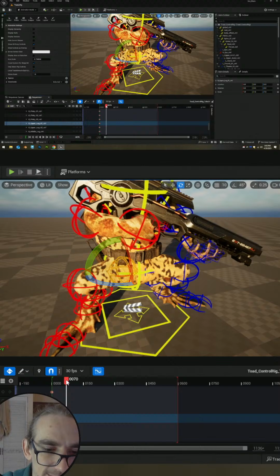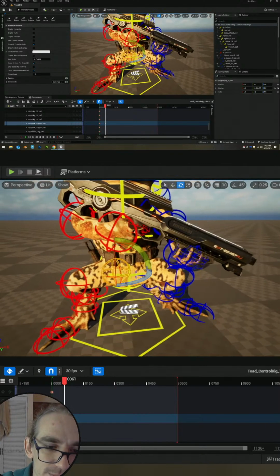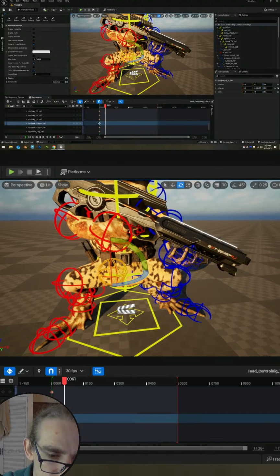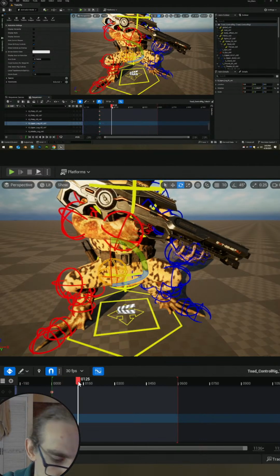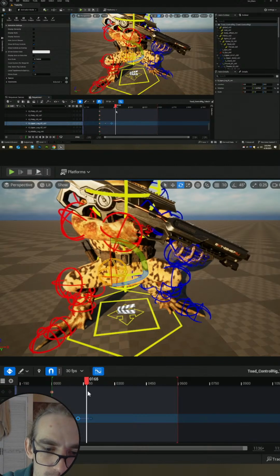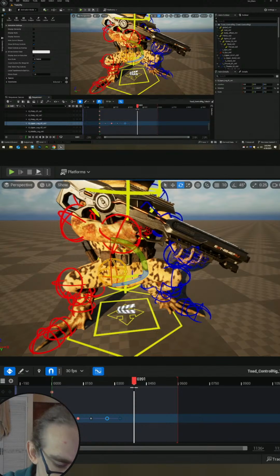Yeah, legs. I need to be very careful with the legs because I don't really want to move them too much. Because they do need to.